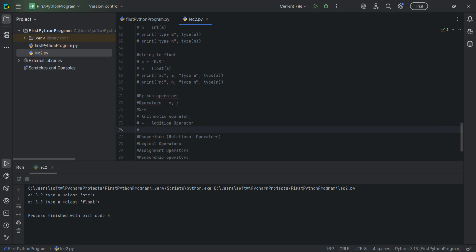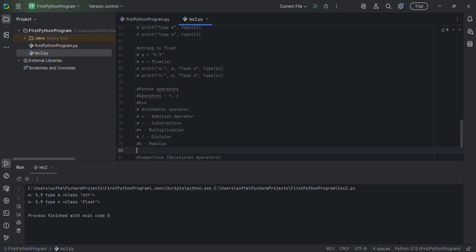Next we have subtraction operator, multiplication operator, division operator, modulus for remainder, exponent, and lastly we have floor division operator.